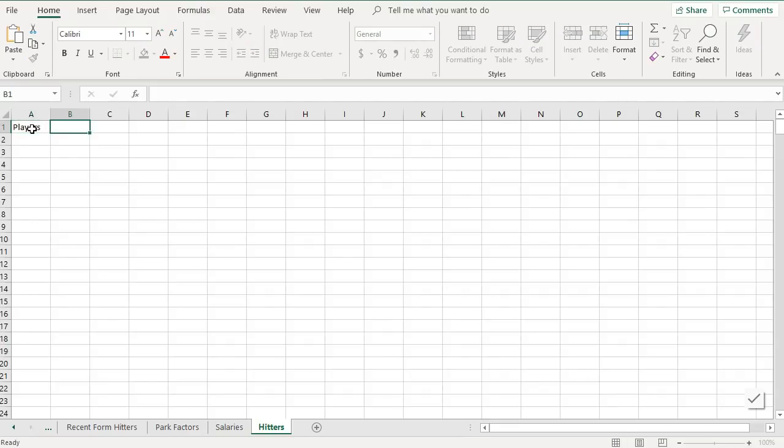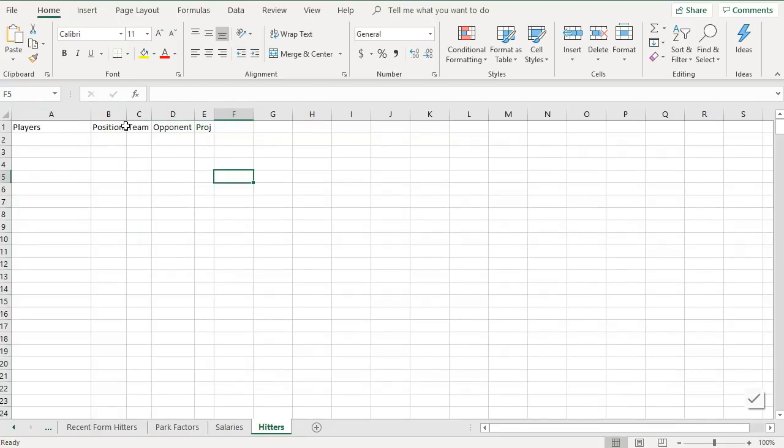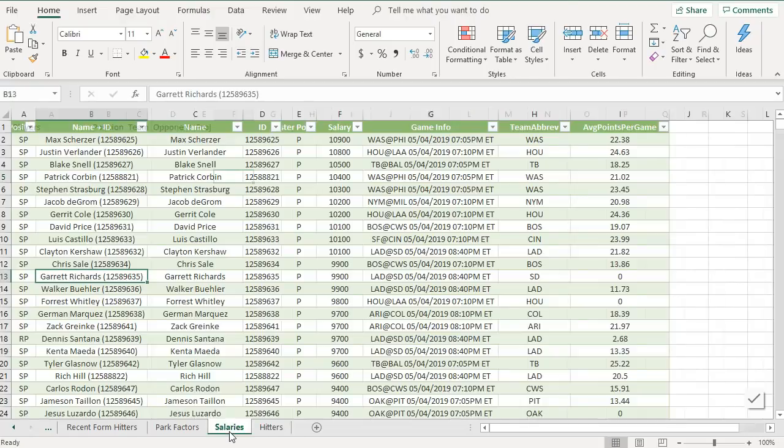Like player, position, team, opponent. Let's see what else we can do. Projection for today. We'll get to some other ones, but let's start with this as a starting point. Now, there's a couple ways you can do this. We need to get players, specifically hitters, over from the salaries tab.